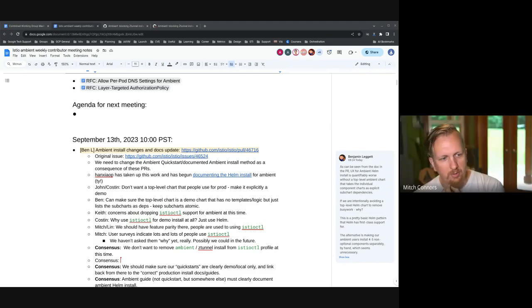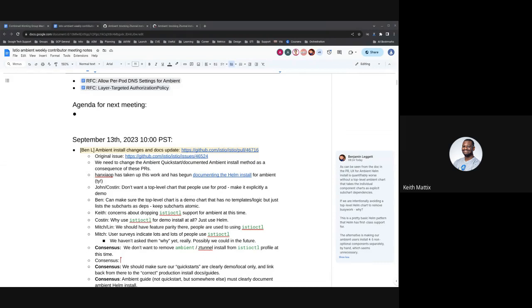One way or the other, if we want to expose this in Istio Cuddle, we have to have a Helm chart. What Istio Cuddle install does is applies Helm charts. Whether we publish that chart to users, I guess I'm fine publishing it to users. I don't see why we wouldn't, but it doesn't seem like a deal breaker one way or the other. The problem with documenting the Helm quick start chart is that it sends mixed messages, because you've got one Helm install that's separate and has a higher barrier, but it's actually safer for production.